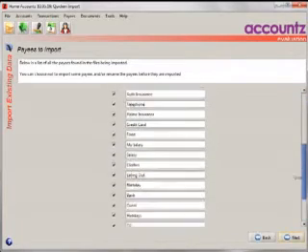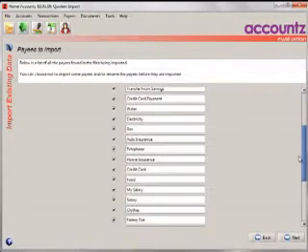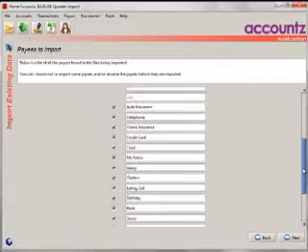Here's a list of all the payees found from your data. You need to turn off some of those that don't make any sense. For example, there was a blank one here, we can remove that. Also, some payees in this particular file are actually accounts or categories. For example, water, electricity, gas. Well, they're not actually payees, are they? So just turn those off because they are not relevant and will probably confuse more than anything else.